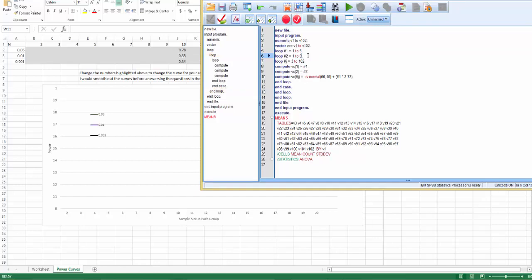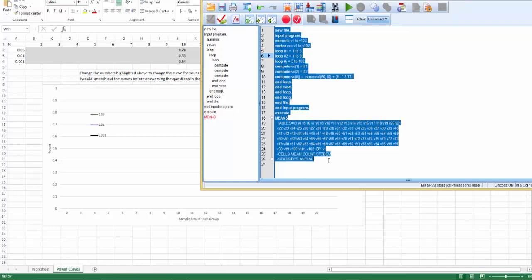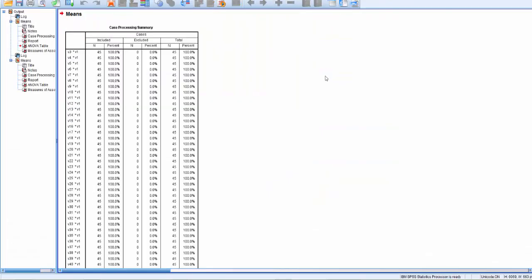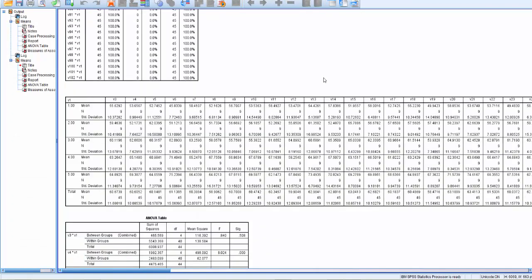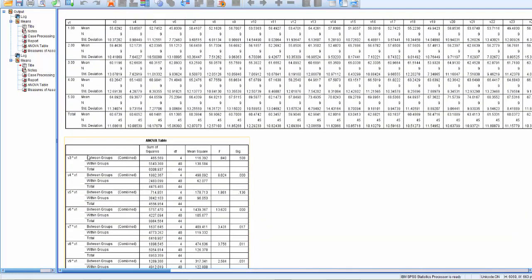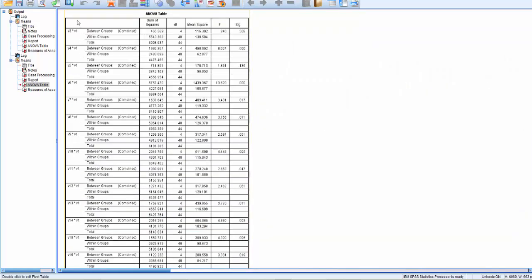So all we did was change this one number. We're going to leave the effect size constant. We're just going to change that 9, rerun the analysis. We generate a whole new set of data. We generate another 100 ANOVA tables.